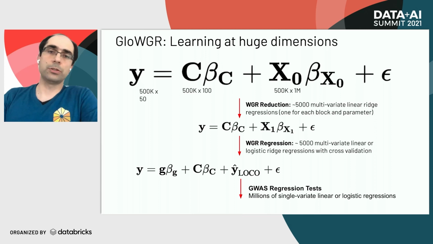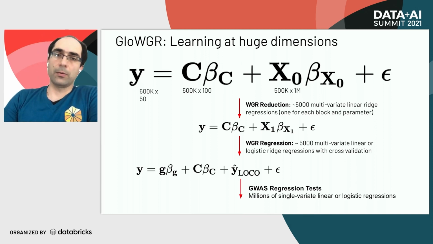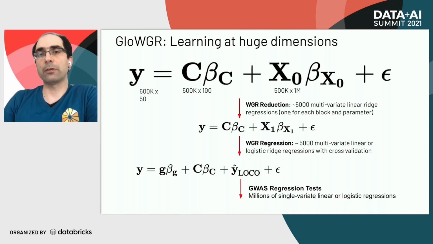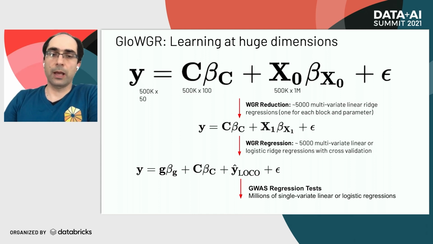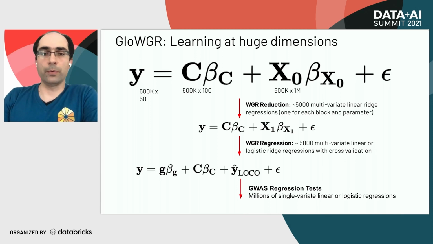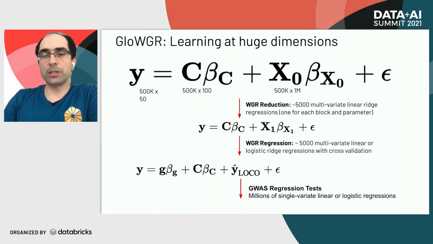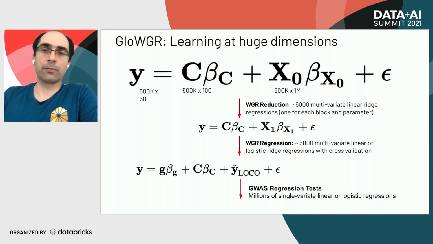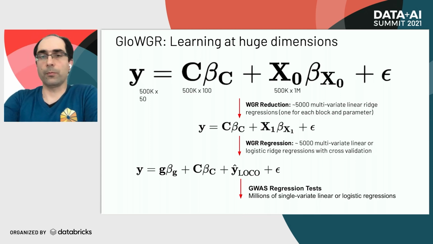And that is what the WGR does algorithmically, meaning that instead of dealing with this huge matrix of genomic effects here, through some blocking of this matrix and some rounds of reduction, we replace it with a single column, which is a predictor of the polygenic effects, and then pass the results as an offset to the GWAS model, which is done as many other GWAS studies are done. So the innovation in this algorithm is essentially related to this reduction that happens from this huge dimension to this very small dimension.